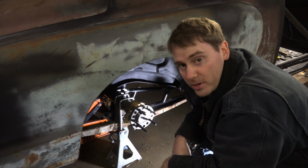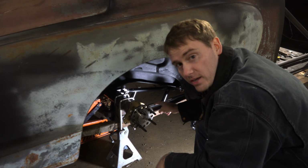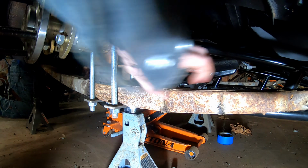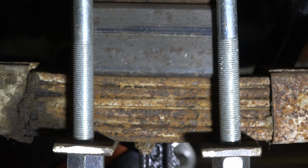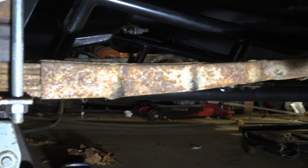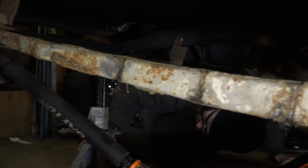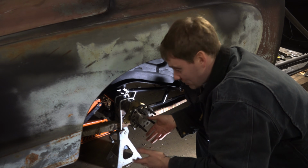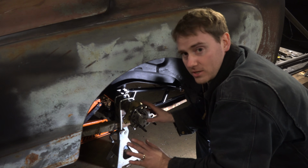So here's another Studebaker history lesson. These have got to be the most complex leaf springs mankind has ever designed. They've got this crazy sleeve thing going over the top of all of the leaf packs, plus it's all packed with grease. And then there's also a shim in between all of the leaves to kind of keep this thing, I guess, quieter than normal. Although I can't see how that would work because you would think everything would start squeaking on this housing that they're put in. But, I mean, I don't know, maybe they looked cooler. It doesn't matter. It's Studebaker weird stuff, and you'll probably never see it on another car.